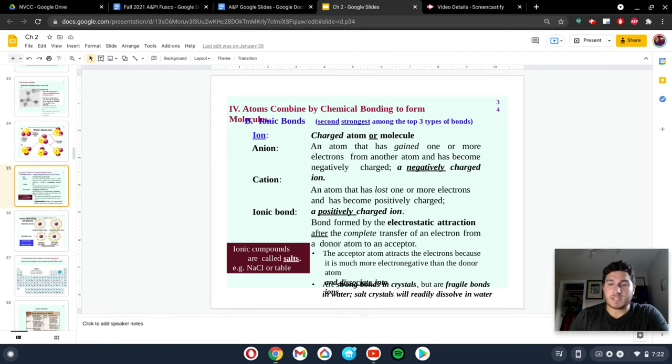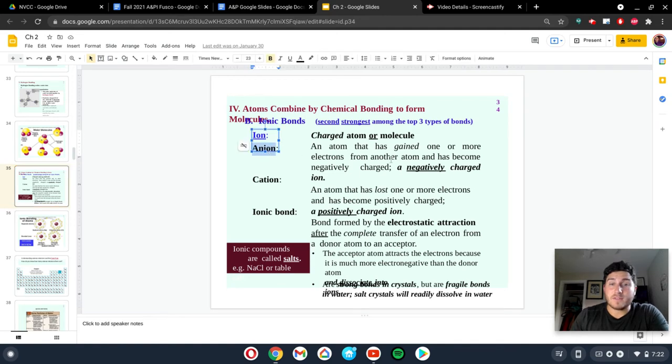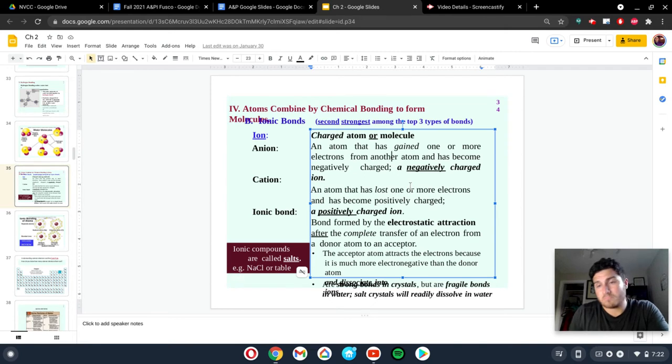So in an atom, like we discussed earlier, the number of protons is fixed. So if we're talking about lithium, lithium will always have 3 protons. You cannot change that. But electrons can change. You could have a couple more, a couple less, maybe one more, one less, and so forth. You change the number of electrons, you change the charge. That said, if you have a negative charge, you are an anion. If you are a positive charge, you are a cation.